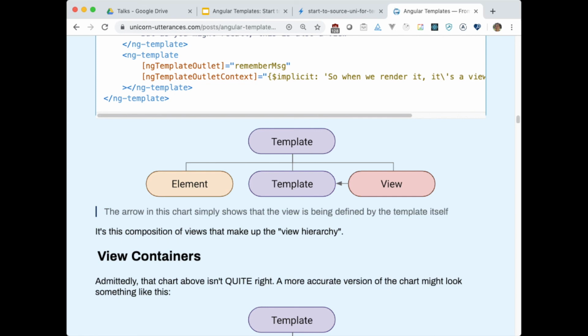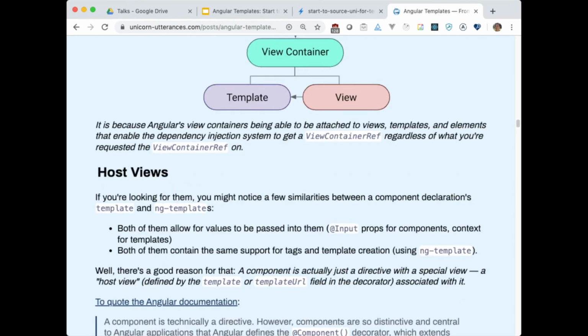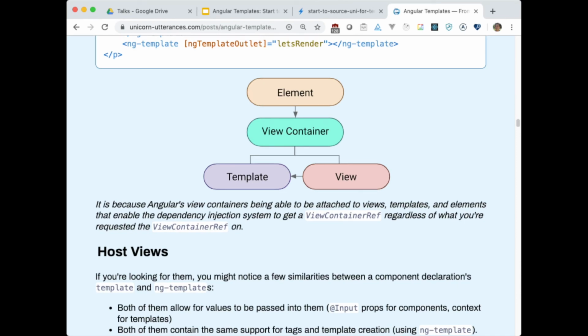Shadow DOM is just what this mental model allows for. So we're able to render from Angular to a shadow DOM because Angular has these concepts of an immutable DOM structure. Which is why, again, you can't create or move views without either unrendering a view or changing a view in some way, because it's meant to be this immutable structure that directly correlates to the DOM. So in this case, we have templates, we have views that are referenced by templates, and we're able to put in view containers. So there's an element that is also a view container. This view container is able to have a template, which then renders a view.